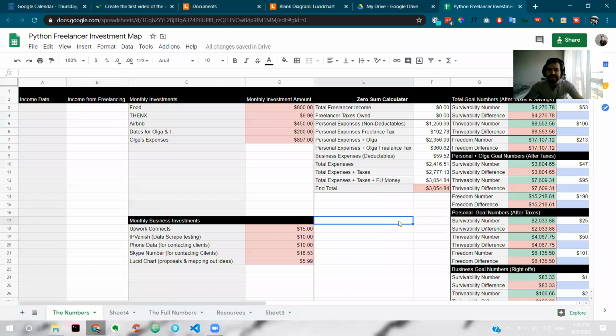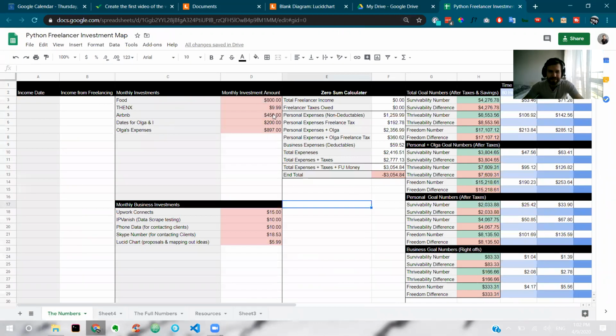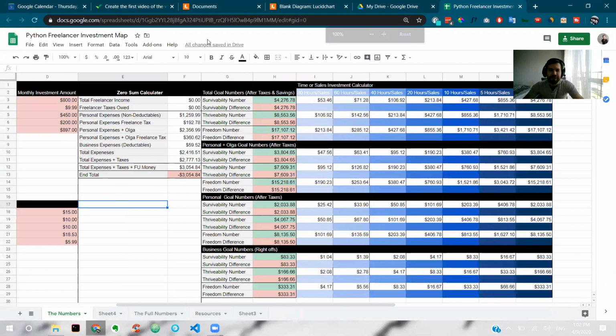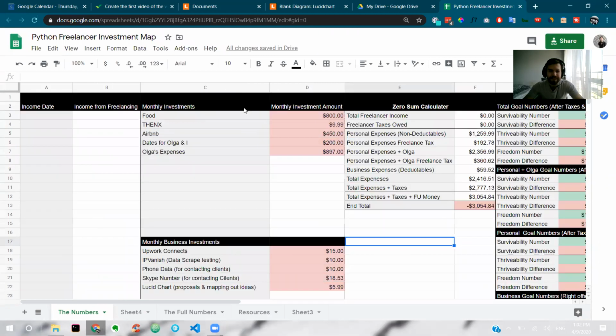All right, this is what we're gonna do. Let's go ahead and share screen. Okay, so this is a gigantic, really, it's just a huge calculator that I built to track exactly what I'm teaching you. So we're gonna start over here. I'll just explain this kind of calculator to you. You can get access to this if you would like.